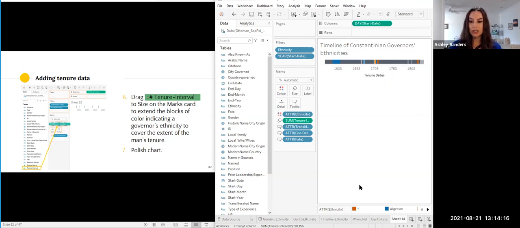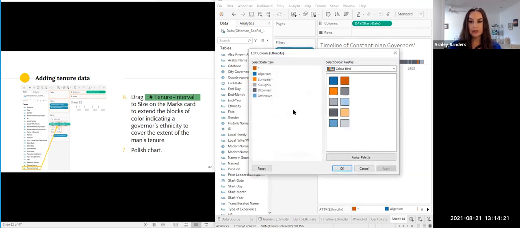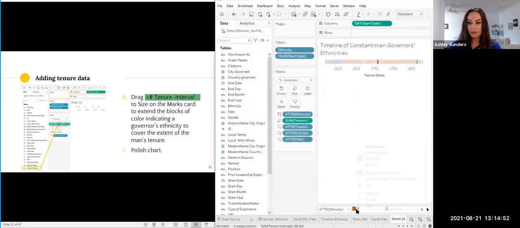Now, lastly, we can again update our colors if we want to, for example, if we want to make this a little more colorful and we want Ottoman to be this kind of burnt orange. This is a null value, so we'll exclude that from the legend so that we don't have two competing colors. The rest of this looks fine, except I might want to make the Kululu this light blue and the unknown light gray, as we did in the Gantt chart. Go ahead and click apply and then OK.